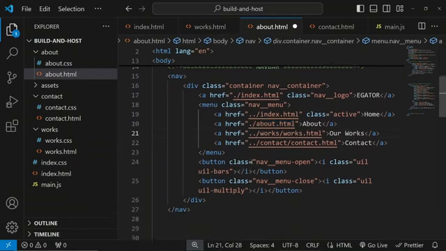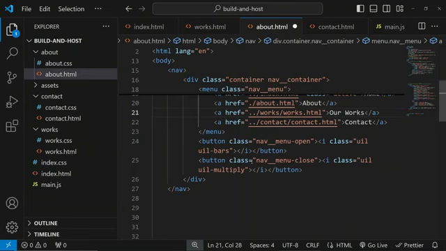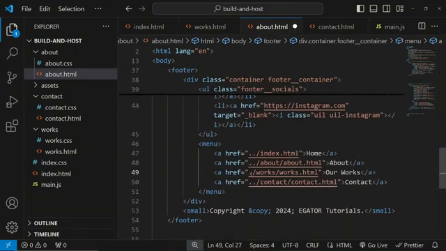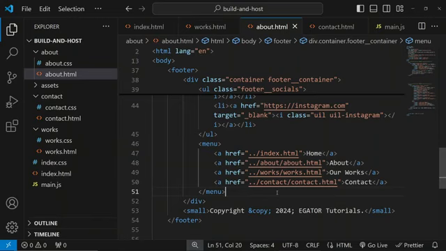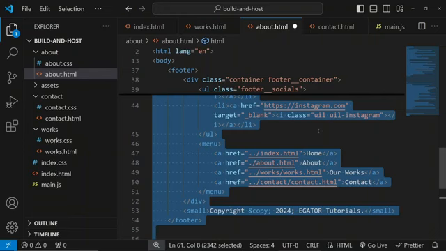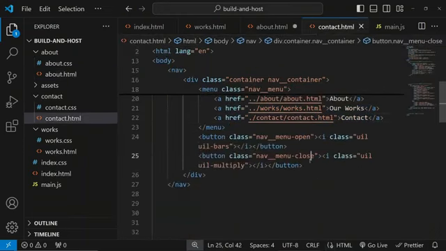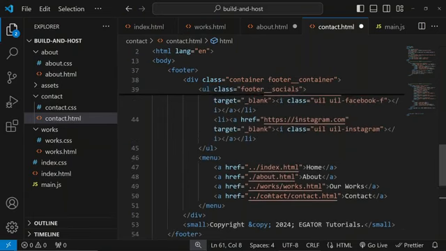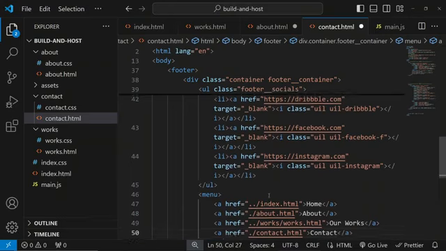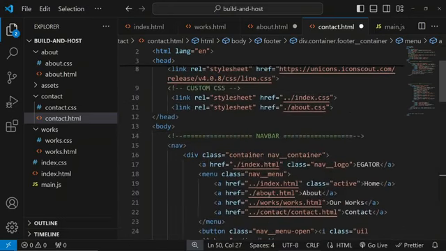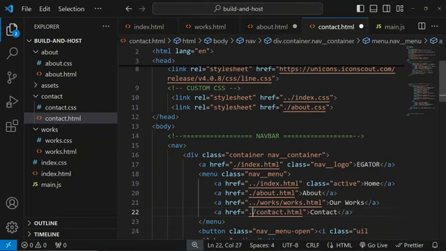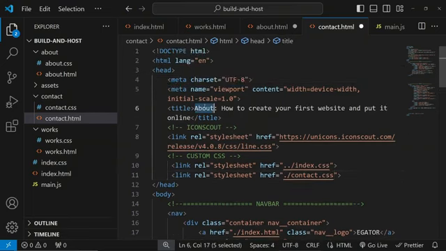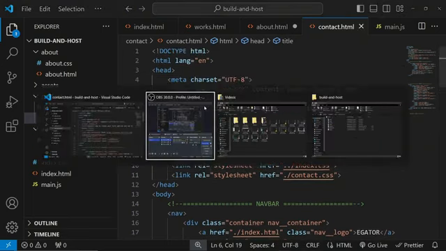So of course we should go up for this one, and yeah, I hope this is not too boring. Now we can copy everything in here and then paste it in the contact. So for the contact, I'll just get the contact, and here too I'll do same. I'll get the contact CSS, and this would say contact. All right, so let's save this.